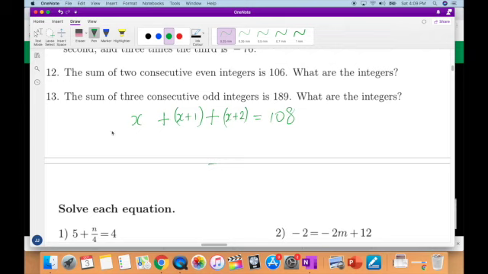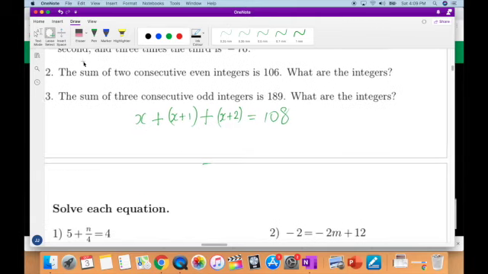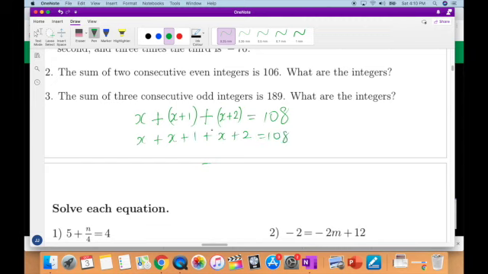You sure? All right, it's kind of cool, right? So now I can go ahead and solve and find out what the 3 consecutive numbers are. These brackets here, I don't need the brackets because nothing is being multiplied. So x plus x plus 1 plus x plus 2 is equal to 108. I can just add the like terms. So x plus x plus x is 3x, and then 1 plus 2 is 3, and that is equal to 108, right?